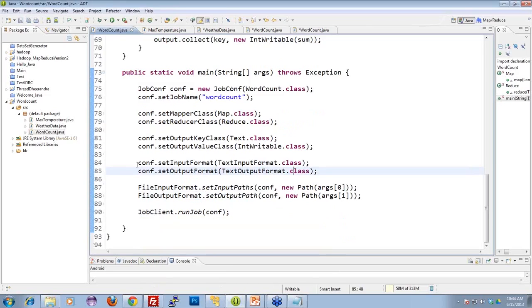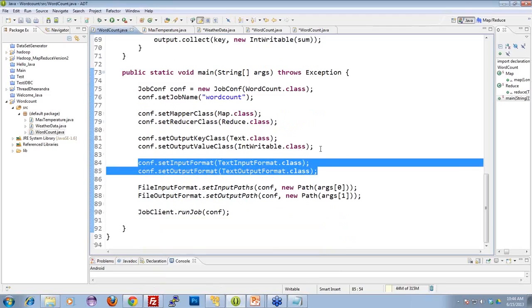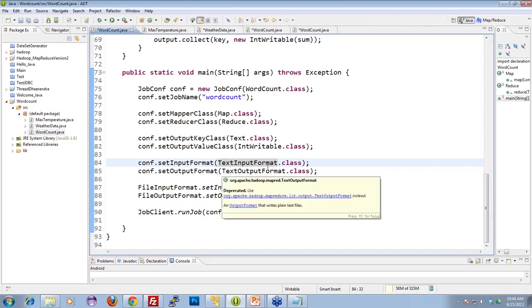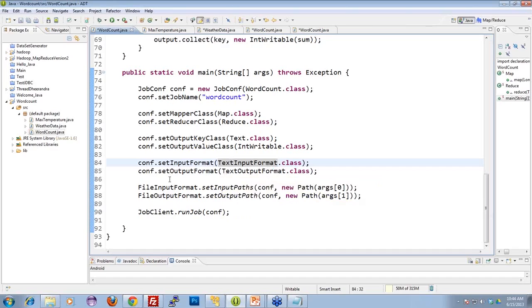Now, finally, this is where we set the input types. As I promised you in the beginning of the class, I'll be discussing different input types and different output types, input formats. Just assume that right now we are setting the text input format for the input format. The output format is text output format. These are the default values. So don't worry about them. We'll look at more types in the next class probably, where we'll talk about sequence files and all those things which I mentioned in the slide first.